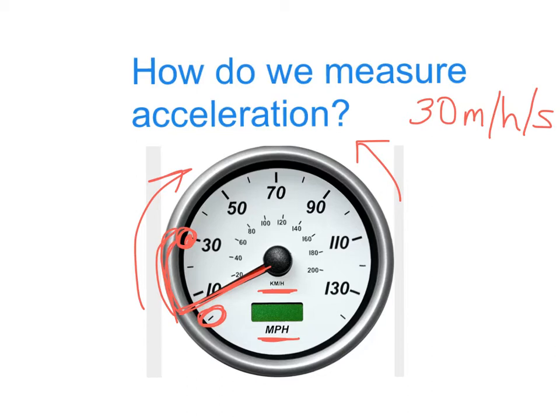If you maintain that, that would mean in the next second you'd pick up another 30 miles per hour of speed, and you'd now be going 60 miles per hour after 2 seconds. At this rate, after about 5 seconds, you'll be going so fast that you'll probably break the sound barrier, right? You're going to be picking up 30 miles per hour of speed every second you're traveling. Wow, you're really accelerating. You could also do this in reverse. You could be losing 30 miles per hour of speed every second if you were hitting the brake.